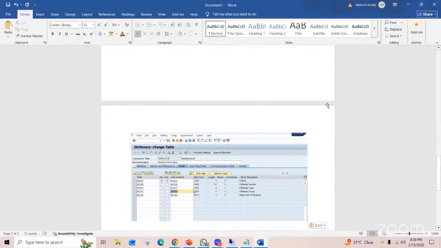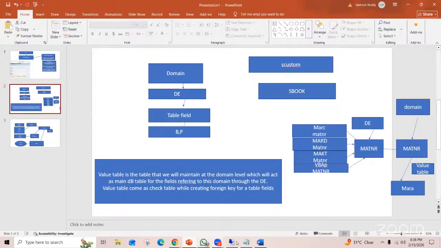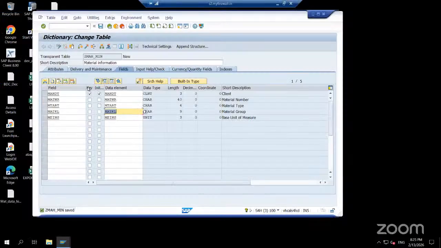Now save it. Give material number also as primary key.